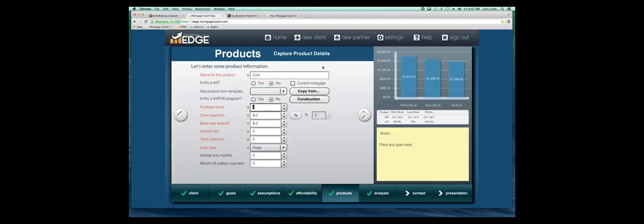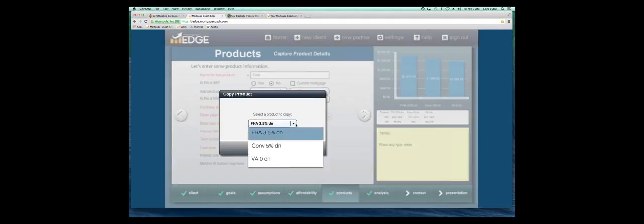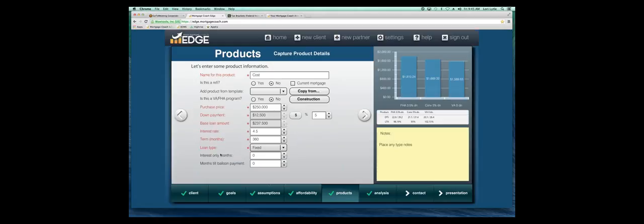So let's go ahead and what I'm going to do is use this copy from button. I don't want to do all that work, create all those templates. So if I press copy from, now you see all your products. So I will just want to do the cost of wait comparing against my conventional. So I'm choosing that product, pressing OK. You'll see that all my data carried over. Now what I want to do is I'm bumping it just 1%, and that's it.